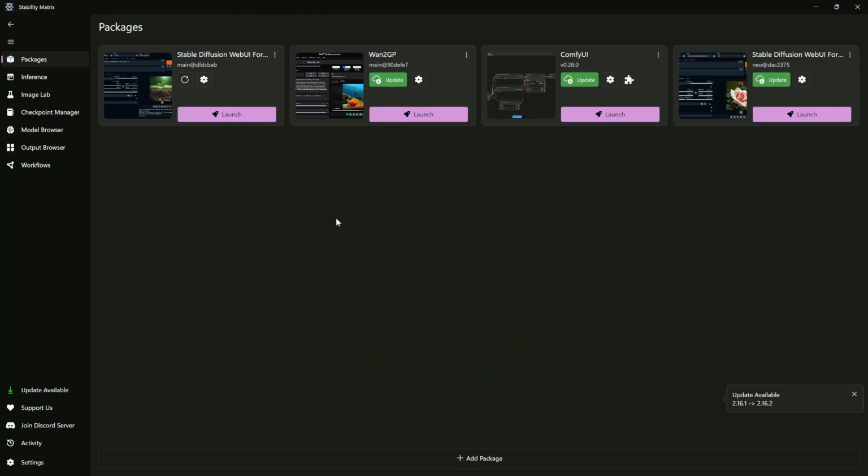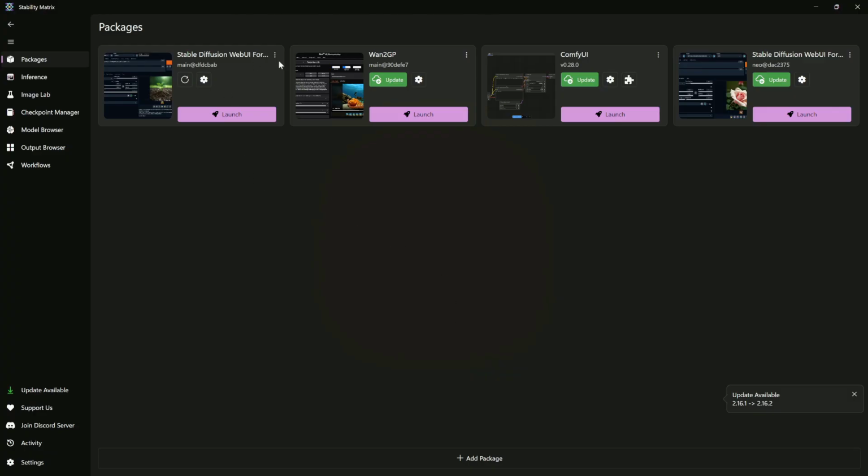This program, Stability Matrix, acts as a central hub, a place to organize the different programs that you will use in your AI art, video production, pictures, and everything that you do in the AI art industry almost. They have many different tools with this, but it also allows you to install different packages.